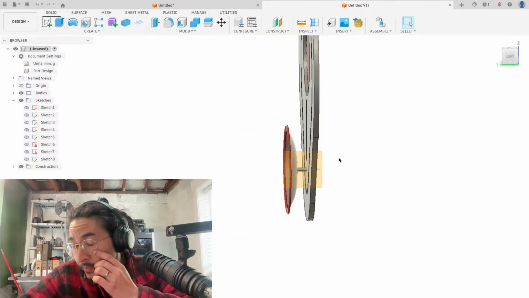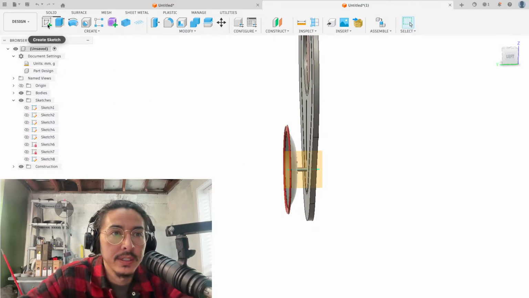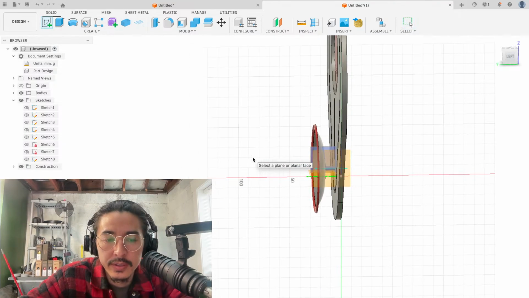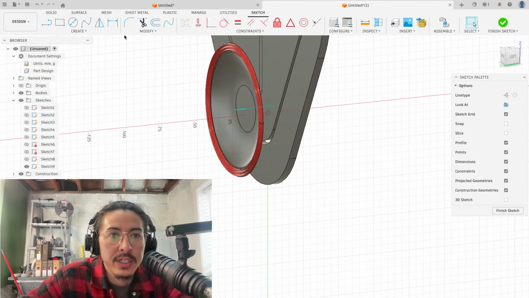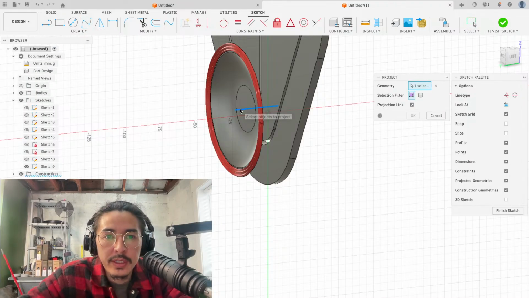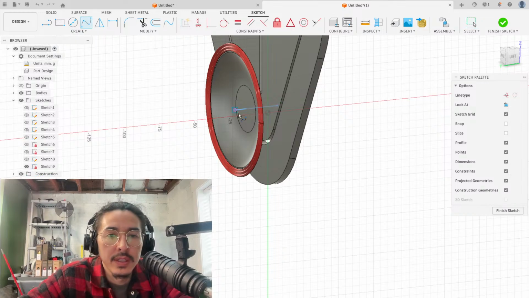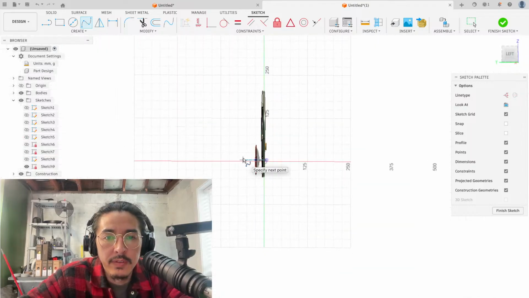And then basically, I'm just going to really start eyeballing this because I don't know. This is purely visual representation. Project that. So I kind of have to plan this out. I think it'll probably go something like this.